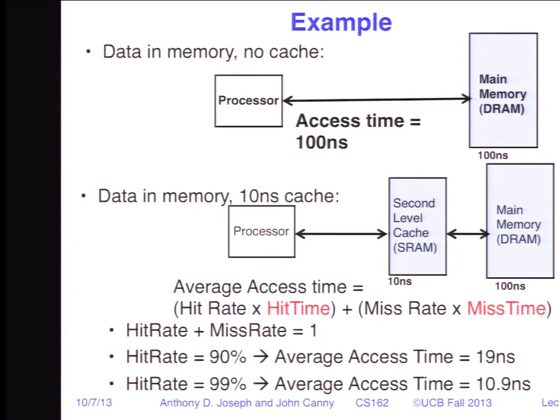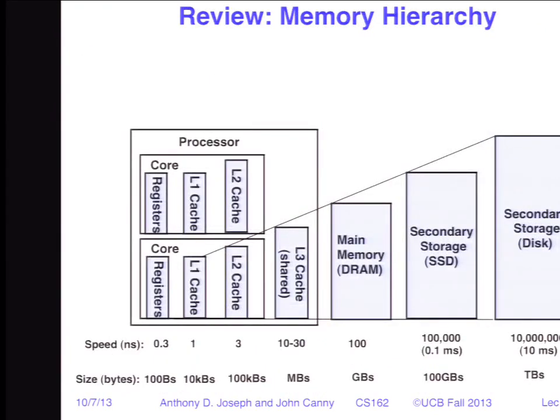Now, we can take this and look at it in the context of a computer. In a computer, it's not just one hierarchy. Rather, it's an array of hierarchies. We have registers, which we can access in fractions of a nanosecond, L1 caches, which we can access in nanoseconds. And as we go up the hierarchy, sizes go up pretty dramatically. We go from a few hundred bytes that we store in registers all the way up to terabytes that we can store in a disk. But accessing the disk takes tens of thousands of nanoseconds versus fractions of a nanosecond.